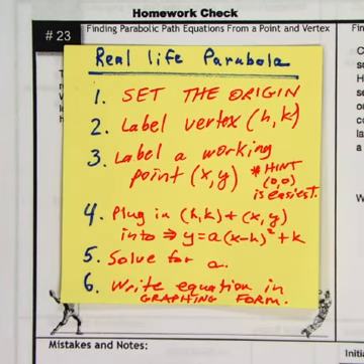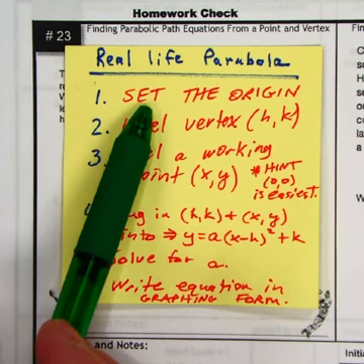If you would like to pause the video and write these 6 steps down, whether it's in your mistakes and notes box on your target sheet, in your notebook, or on a piece of paper, this is what it really comes down to. So we're going to be following this 6-step process. So here we go. Step 1, set the origin.